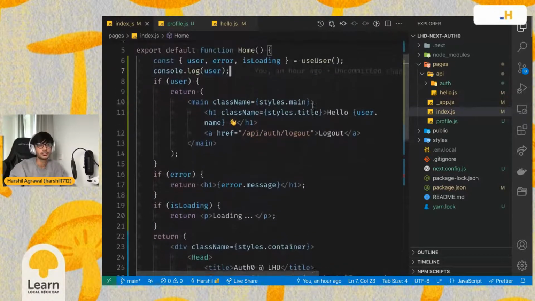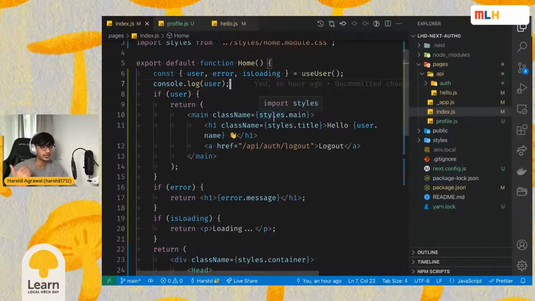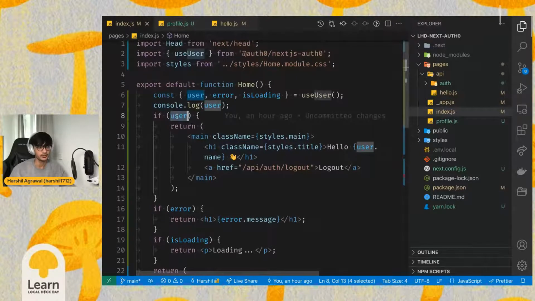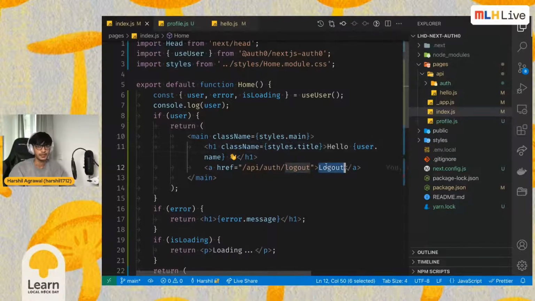Now that we have this information, we are checking, okay, did we get this information from Auth0? This is a way of identifying if the user got authenticated or not, right? If the user got authenticated, we get this user object which is not undefined anymore, and then we send out the information that we want on that page.